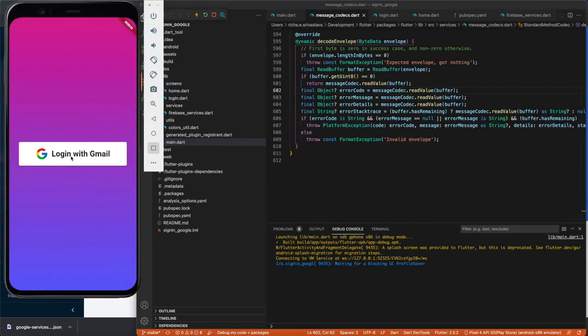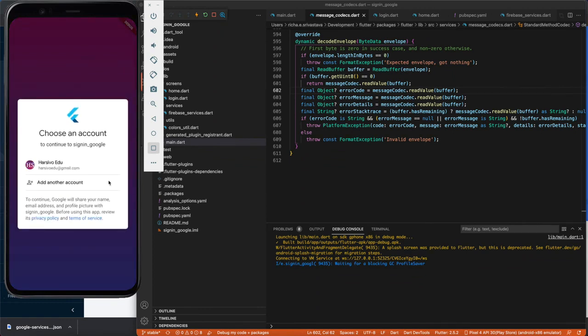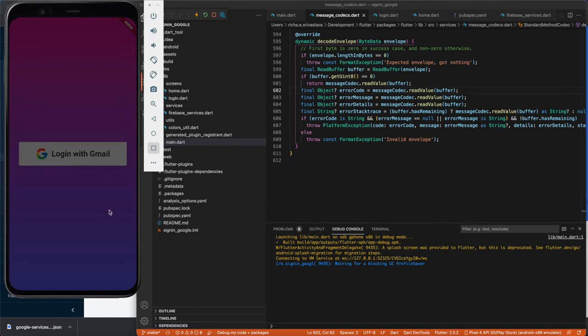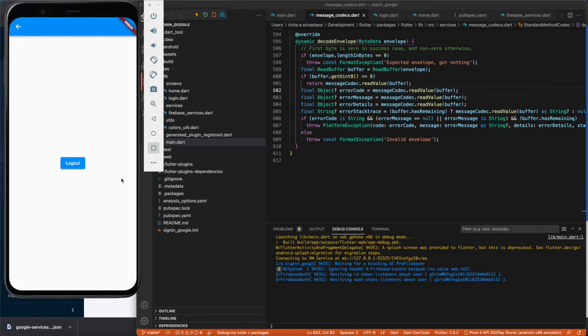Okay, so our app is running now. Let's click on login with Gmail, and it should open. I have already logged in while testing. You will be taken to a screen where you have to enter your email ID and password. I've already entered it, so it asks which account you want to select. I will select this account, and it will do some processing, and it comes to the screen, right?